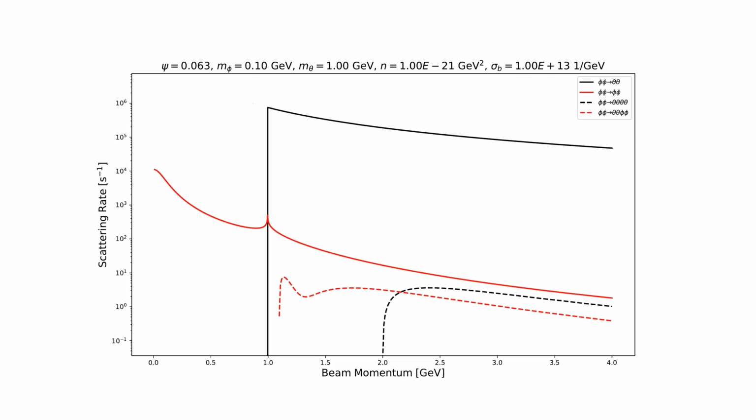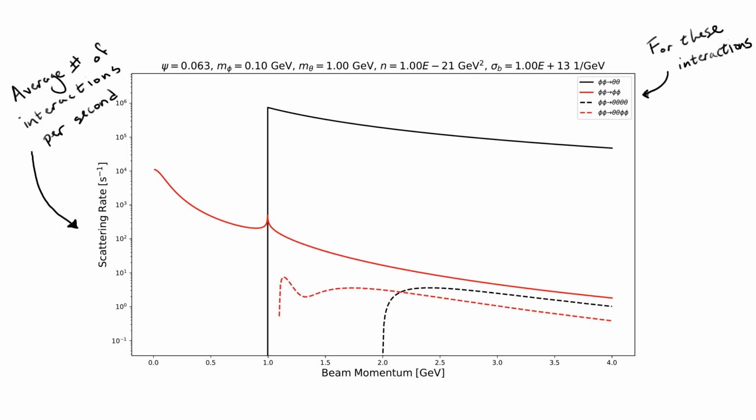To make this plot, the intersection angle of the two beams, the width of the beams at intersection, and the number density of the beams and respective masses of the two particles are held fixed, while the energy of the phi particles in the initial beams is varied, plotted on the horizontal axis. The vertical axis plots the rate of interaction for a given final state.